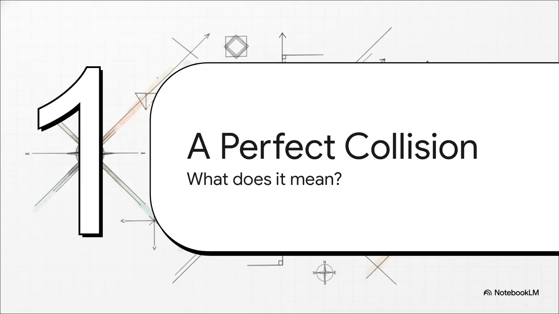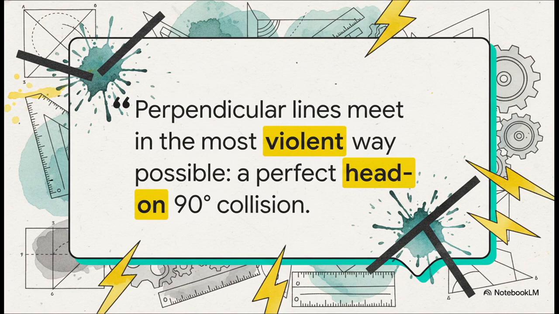All right, so first things first. When we say two lines are perpendicular, what are we really talking about? Let's kick things off with a pretty cool image. I just love this way of putting it. It's not just two lines crossing paths, it's a perfect head-on crash. This isn't some gentle merge on the highway. It's a super precise intersection that forms that perfect corner every single time.